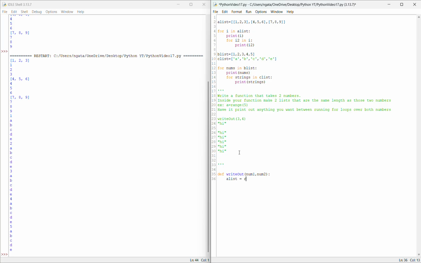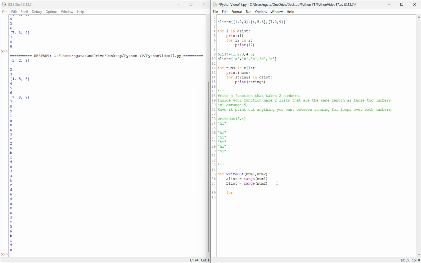It's equal to range of num1, and then b list is in range of num2. So I made a list that's in range of whatever this number is, and then whatever this number is. If it was 5, it'd have the indexes 0, 1, 2, 3, and 4, which would be the length of 5, but the range always goes up to 4 because we're starting at 0.